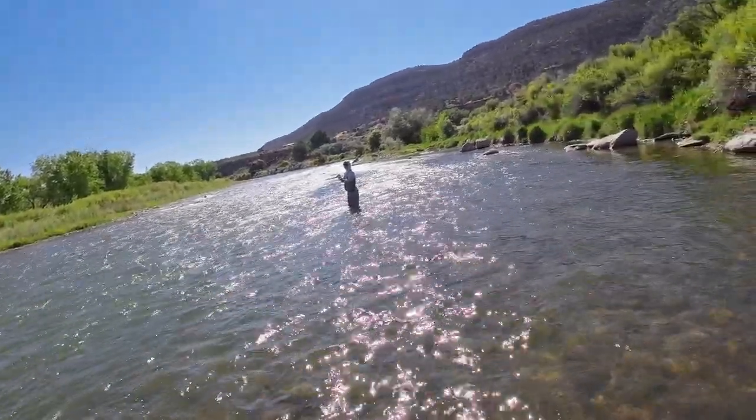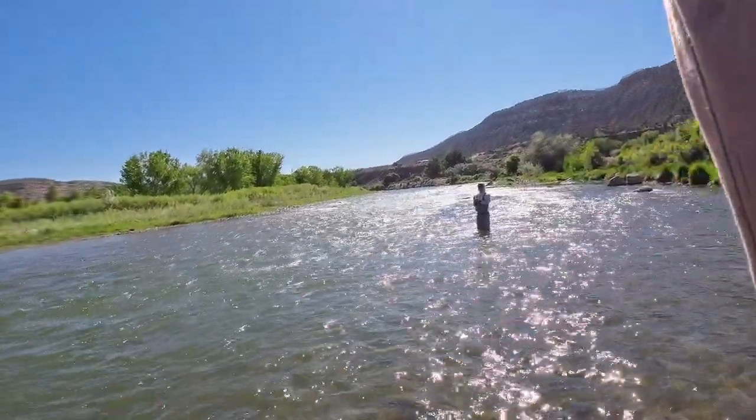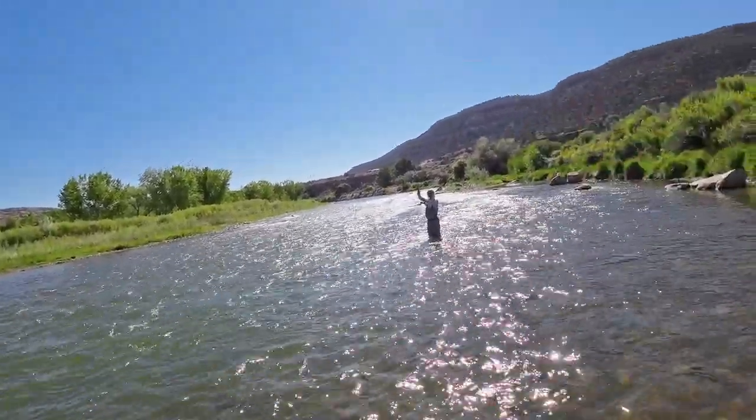Okay, you load the rod again. Turn your torso totally towards the fish. There you go. Keep your right arm high. Like this. Like this. Look at me. There you go. Now we're leading. It's not fighting.